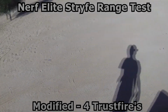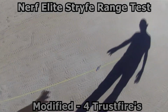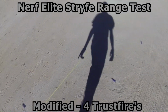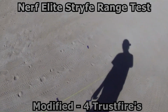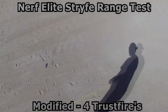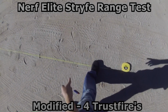We got 56 feet is the lowest dart here. Hopefully you guys can see that. We've got another dart here at about the 63, one right past the 65, one right past the 69. Got two more here around the 74 and 76 foot ranges. We've got a solid grouping of 3 right in this area. About the 83 is the middle, 85 is the top. And then we've got one straggler out here that managed to get to the 99-foot mark.